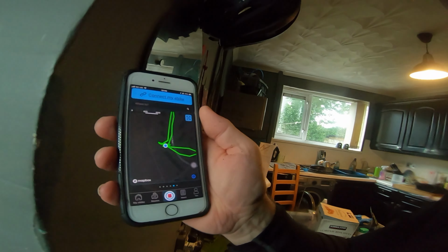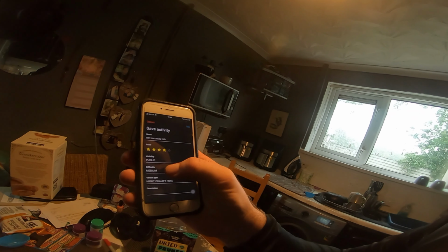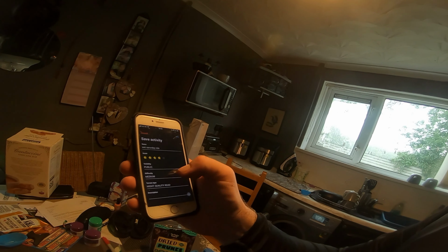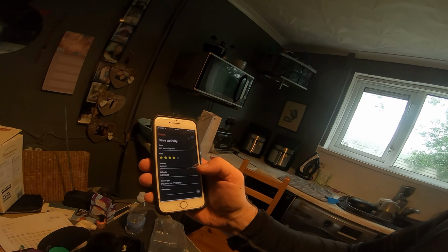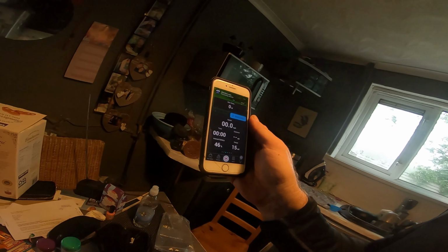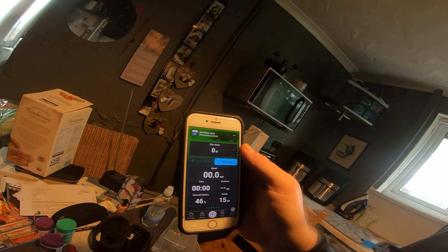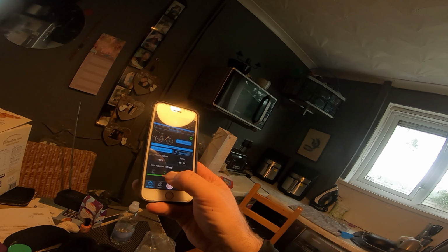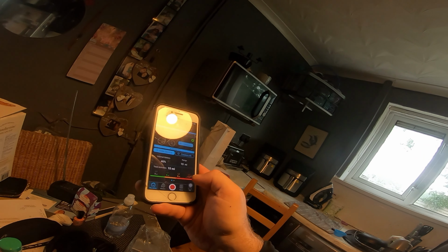Options on the app. It does record your maps. Just saving that activity. Difficulty, I'll leave it at medium. High quality road, no. I would say poor quality road. And then I'll just write in there, gravel. So that is now saved. Activity sync, processing activities just come up on the screen. But you can see the levels. Level one, which is eco, I did 5 miles. Level two, I did 4 miles. Level three, I did 7 miles.